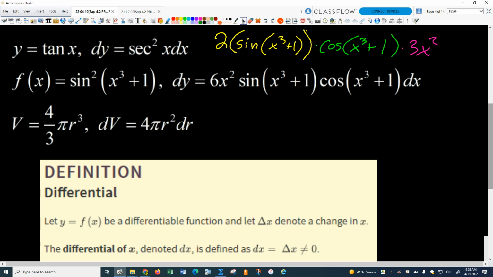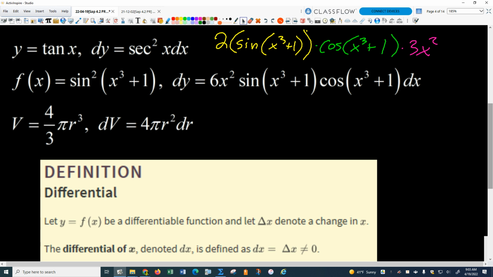This makes sense. If you want to think about small incremental changes in volume, there is some meaning to this. What does 4 pi r squared represent with regard to a sphere? That's something you've probably seen before. That's a formula for what? That's surface area, yeah. So think about that. Small changes in volume are built from the surface area of the sphere times a little additional dr. Doesn't that make sense?